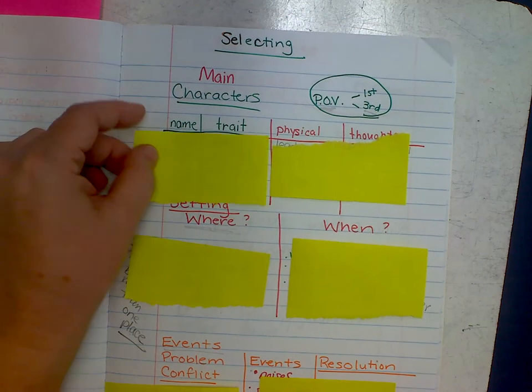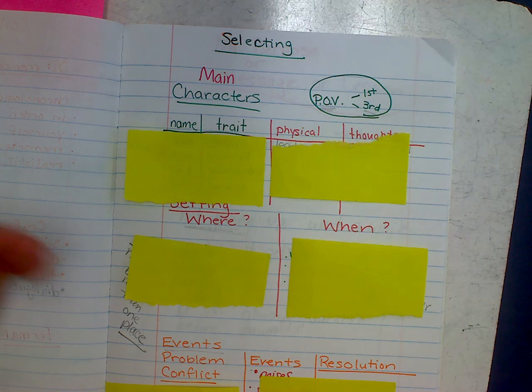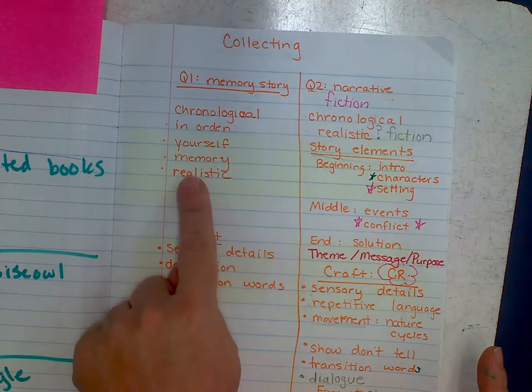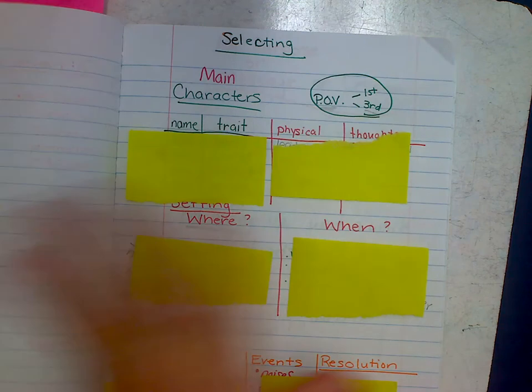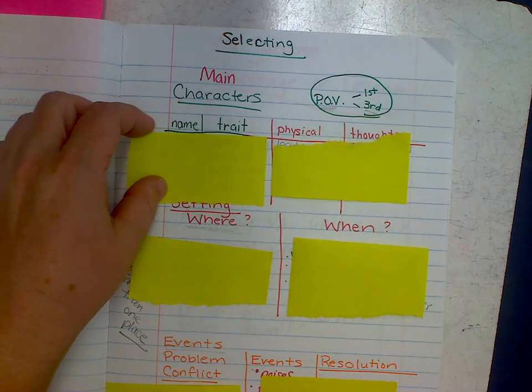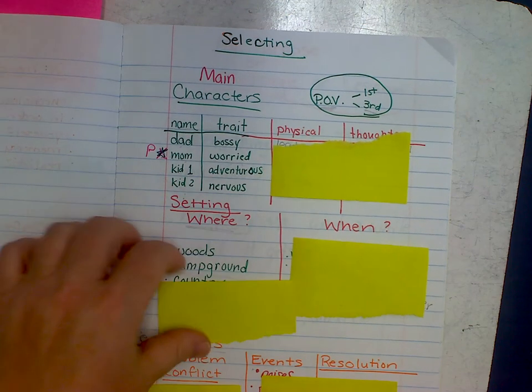So in this one, it's going to be based on that event in my life, but the rest of it, I'm going to have some authors' liberty. So I can make this story however I want it to go. It doesn't have to match reality. Remember, that's going to be a big difference between this story and this story. This one was a memory, and it was about yourself. This story I can play with, and I can change things around as I need to so that I have a good story flow.